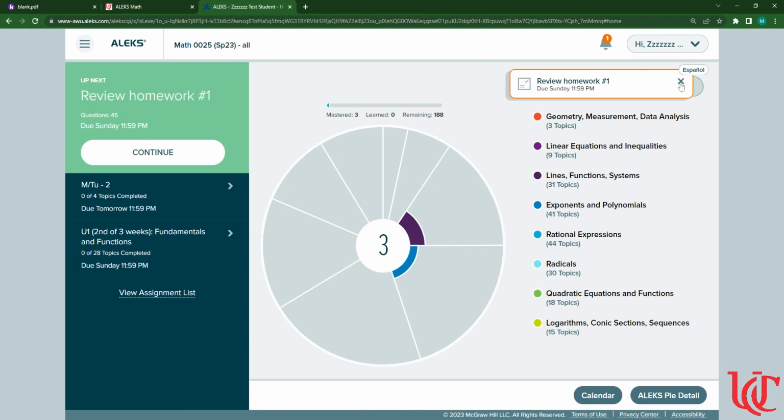I have looked at the review homework number one. Remember, once you've done your daily tasks for that Monday, Tuesday, Wednesday, Thursday, you can start working on those homeworks. It is due, I think, the 29th. I have to double check that my dates are correct, but we're going to continue our path.